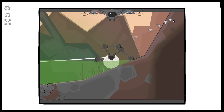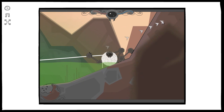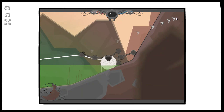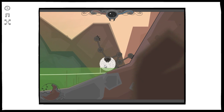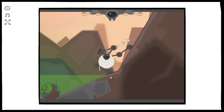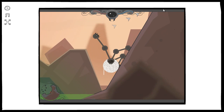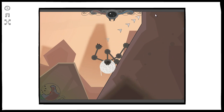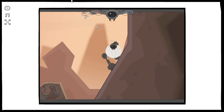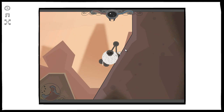Come on! Come on, Triacnid! There you go. There you go, little buddy. Come on, fella. Is there any way that I could just detach this web? Oh man, it doesn't look like it. Oh yeah, that is how I do it. Okay, cool. So I guess I just have to press spacebar and I detach the web, so that's cool. Come on, Triacnid. Just really slowing up the pace here. Alright, let's go. Perhaps I should be walking at a more sensical method, but it doesn't appear to be working very well.